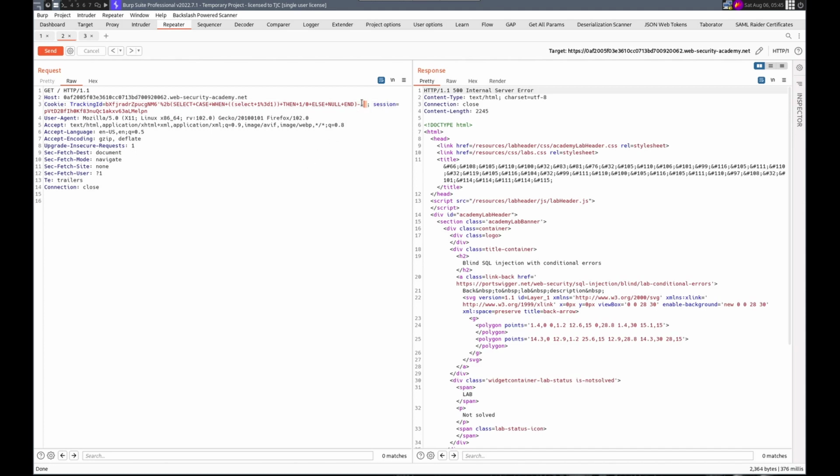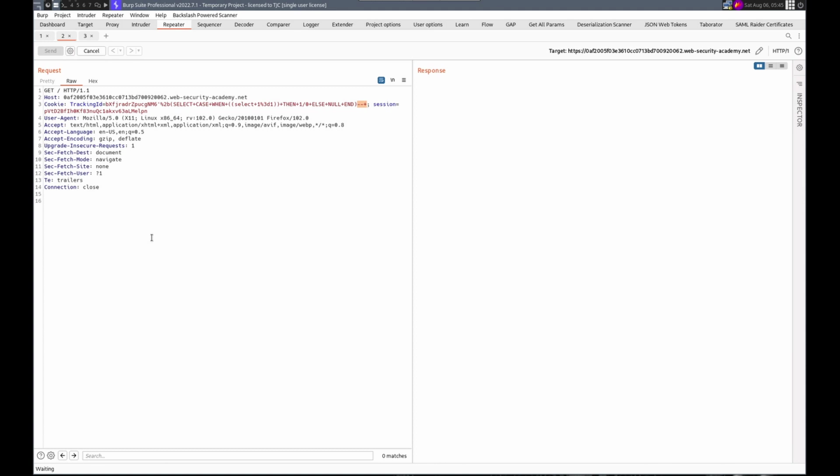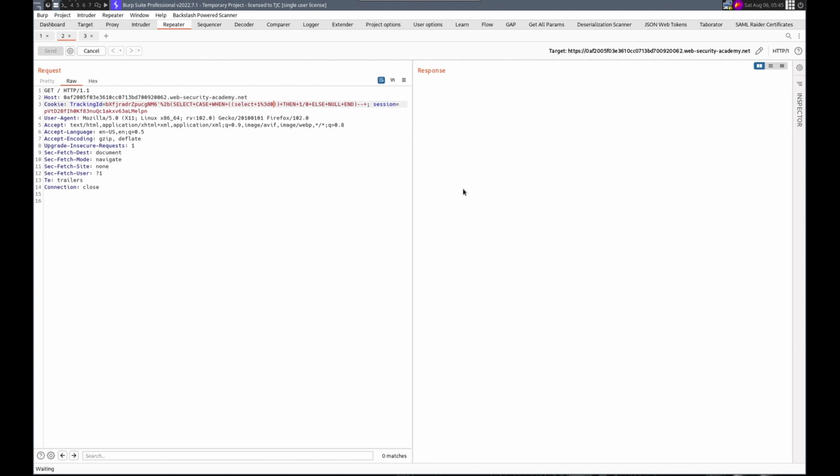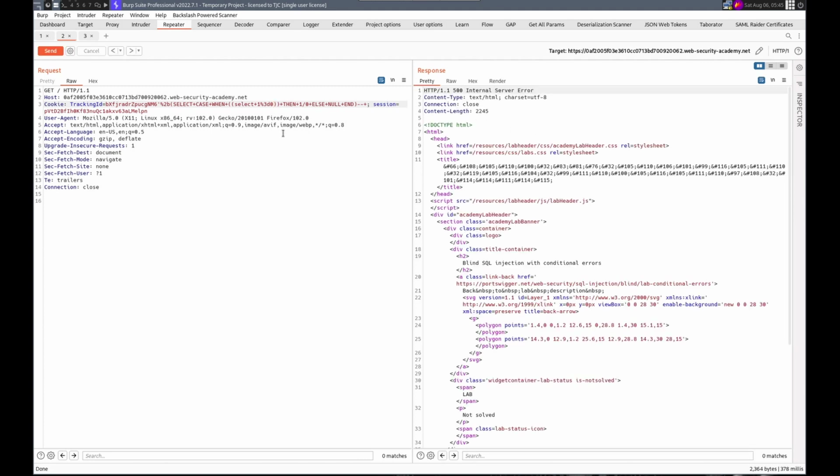And we need to URL encode this. 500 internal error. Then 0. 500. All right, we get 500 for both a true and a false.